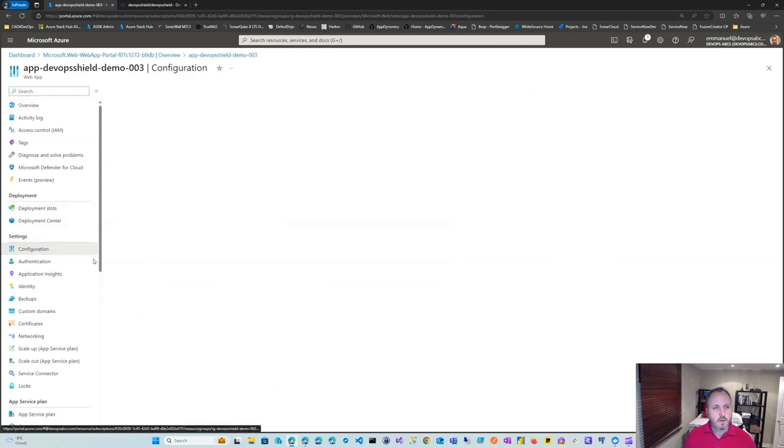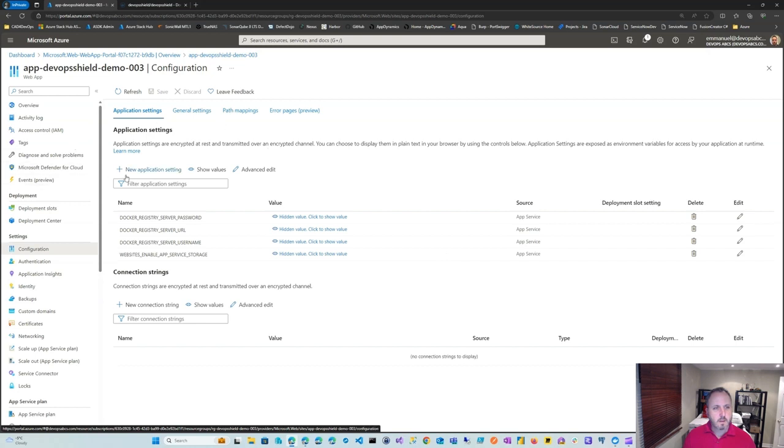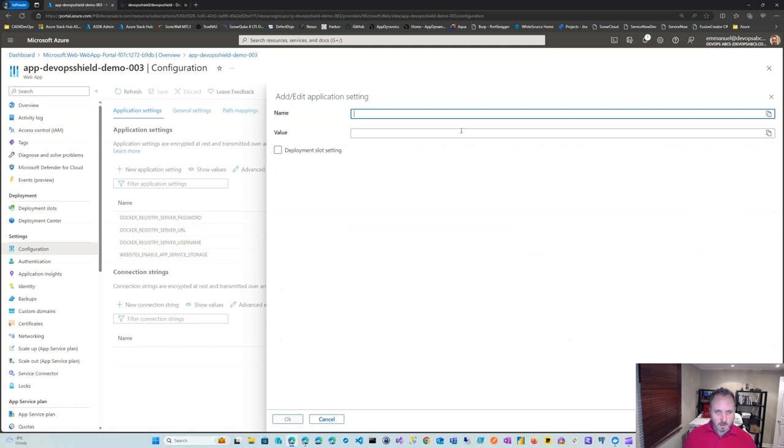And in the configuration, you're going to want to add a new application setting. Notice like websites enabled. So it's going to have the value 8080.